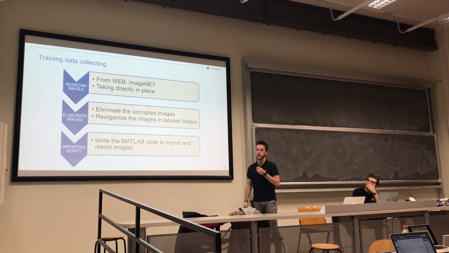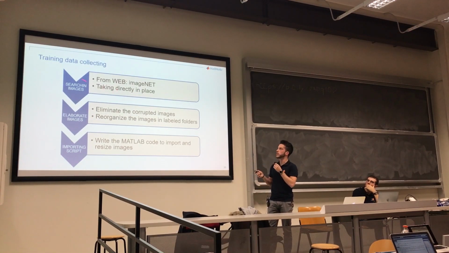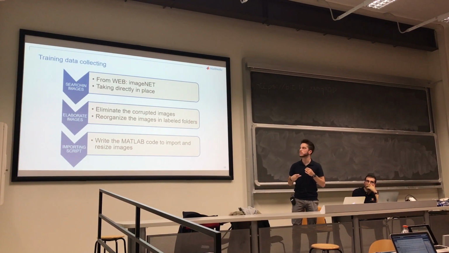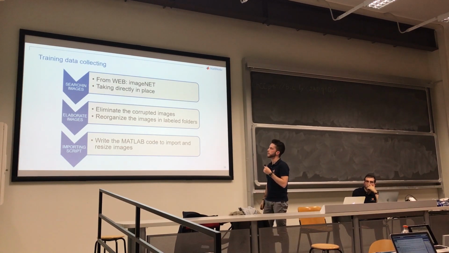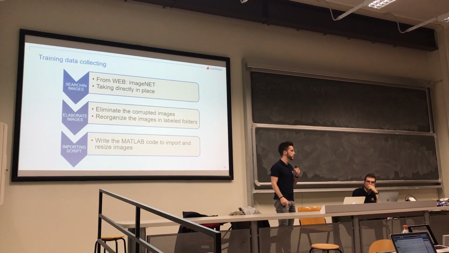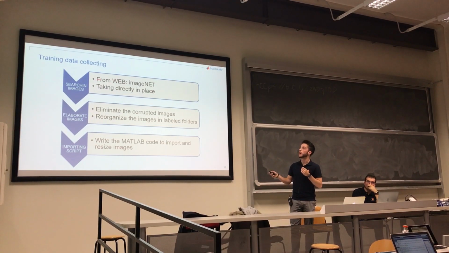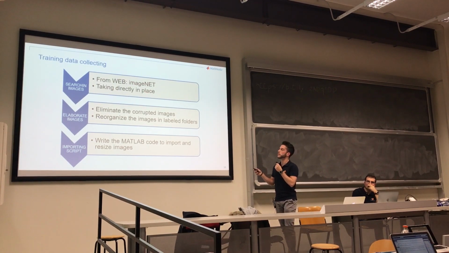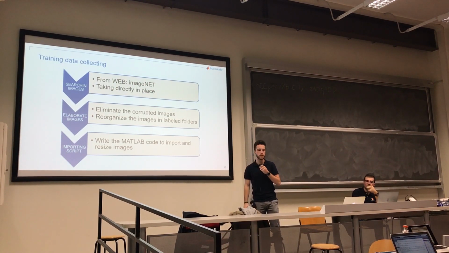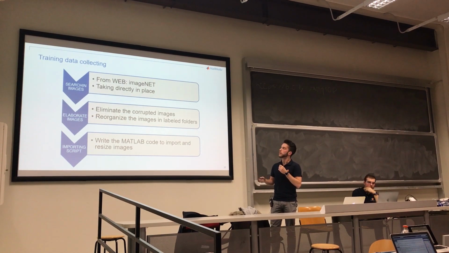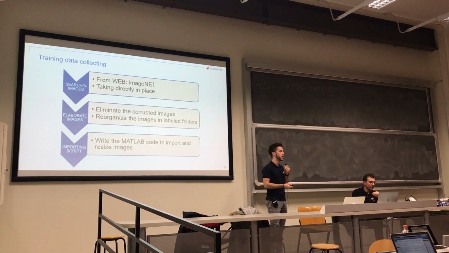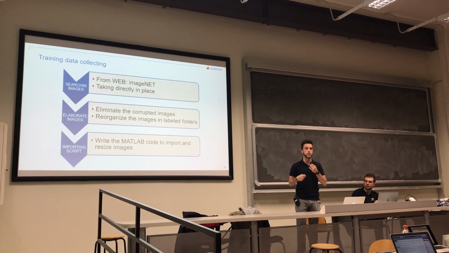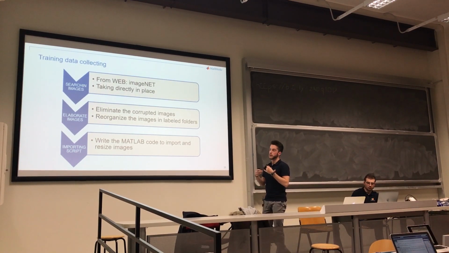Of course, as I said, the ideal situation is to take the data directly in place. So we put a camera on the crossroad, we take lots of images, I don't know, maybe once every minute and so on. But of course we can't always do it for a day-to-day lesson. And so we take it from the web. Actually there is this site that is very powerful for this purpose. This is called ImageNet.